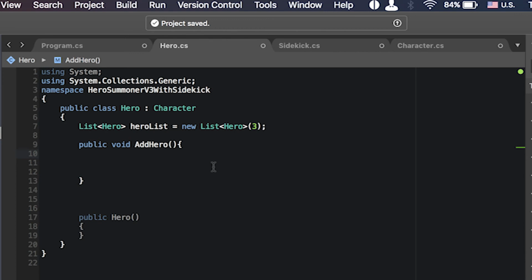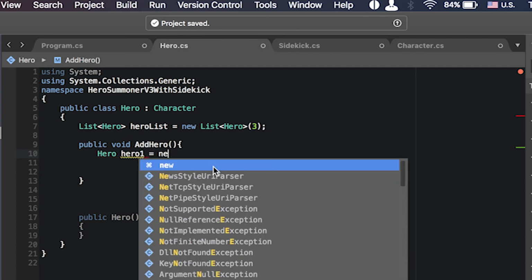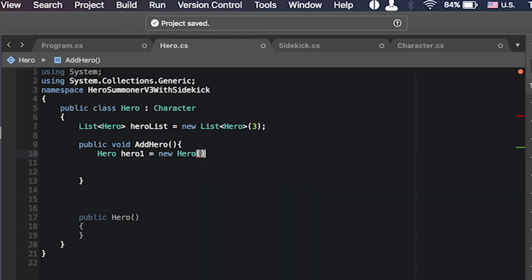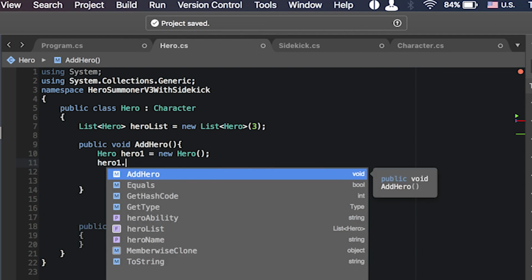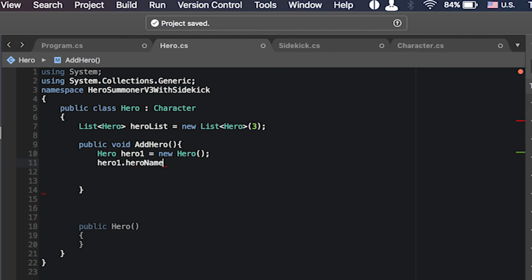So we're going to write hero, let's call it hero1 equals new hero, empty parentheses. After we have written that, we can see that if we write hero1 dot hero name, we have access to this particular property, which means that the whole inheritance process is successfully working.